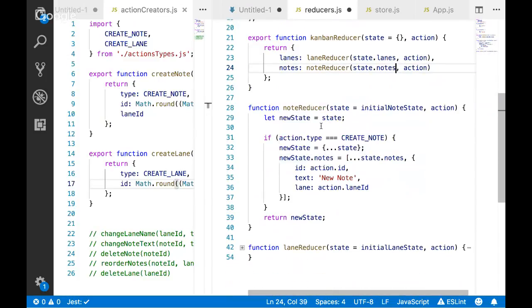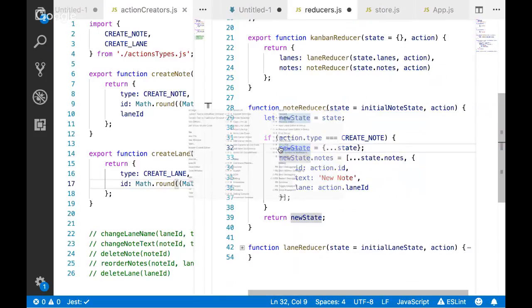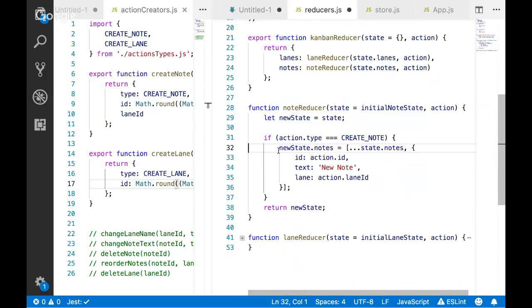And then the state logic down here can be greatly simplified across these two, because now I don't even have an object that I passed in. I have an array I passed in. So like this here doesn't need to be there. And new state dot notes isn't correct. It's just equals this array, whatever. And it's not state dot notes. It's just spreading my original state, because that's just the portion of the state I'm working with. Just the array of notes went into this guy.